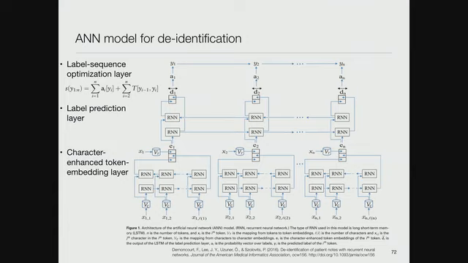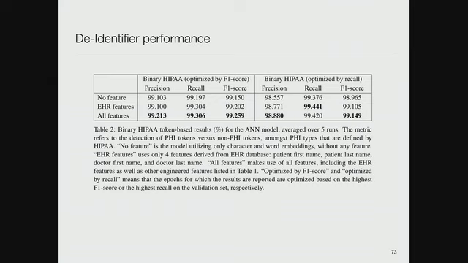And then the top layer is a kind of conditional random field-like layer that imposes a sequential probability distribution that says, okay, if you've seen a name, then what's the next most likely thing that you're going to see? And so you combine that with the probability distributions for each word in order to identify the category of PHI or non-PHI for that word. And this did insanely well.